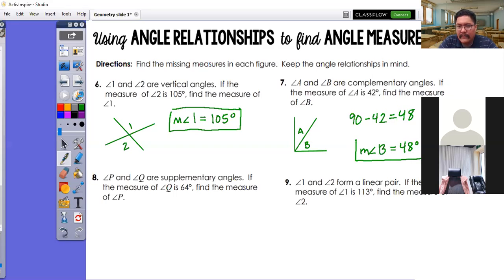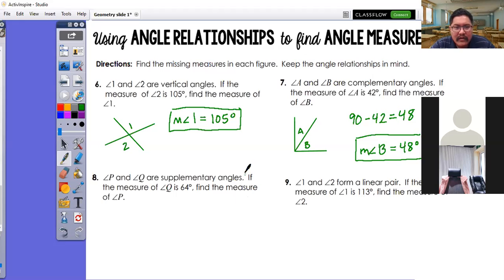So we're just going to write it the way we should. And that's the way you should write your answer, so get into the habit. Okay, so I know a lot of people are going to be like, well, can't I just say 48 degrees? I mean, you already know the question. Can't I just answer it? All right, but that's the way it should be. I don't make the rules. I didn't invent math. All right, so that's it for that one. Let's move on to the next one.